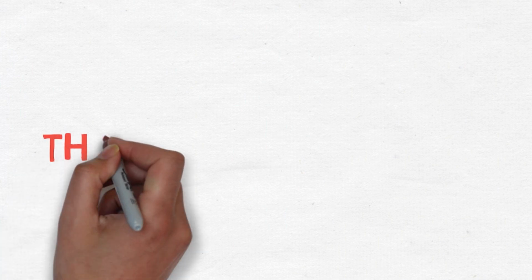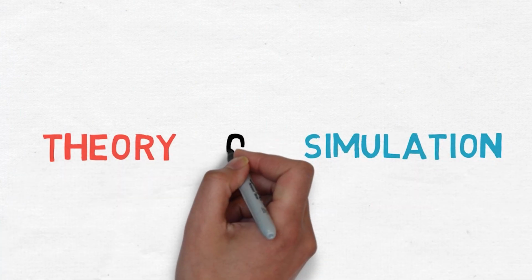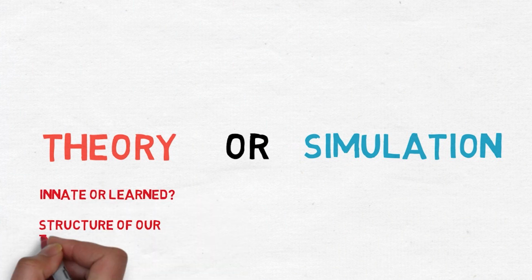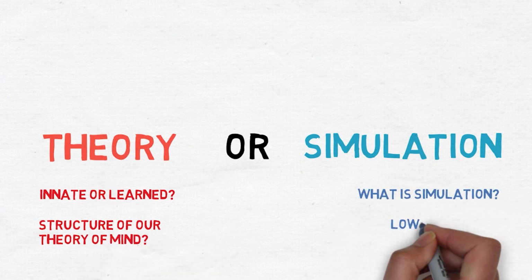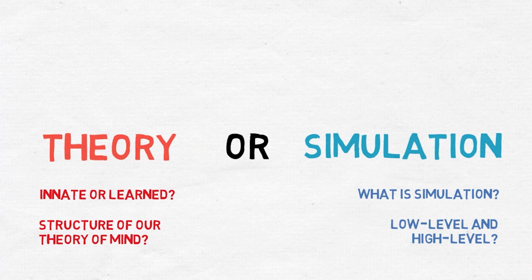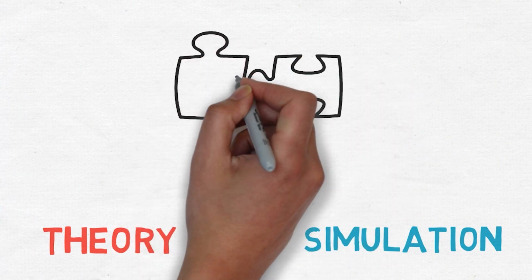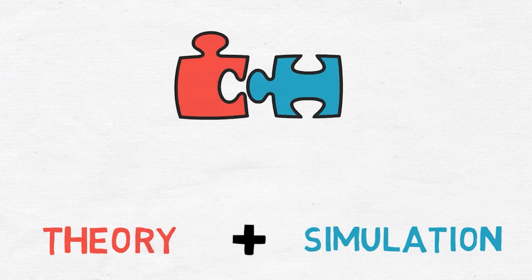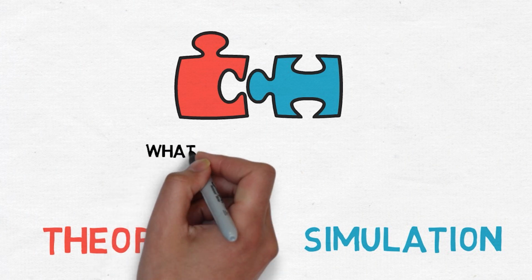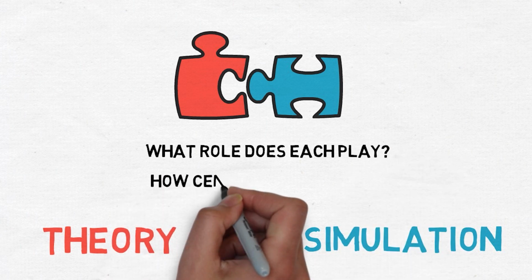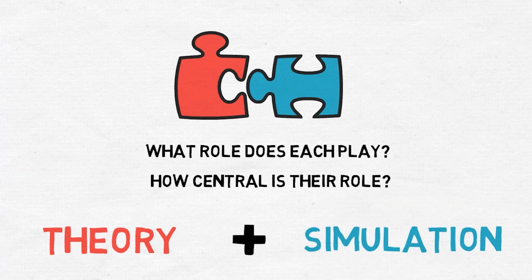As our brief discussion indicates, the debate between theory theory and simulation theory is a rich and complex one. There are significant areas of disagreement not only between both of these theories, but also within each theoretical camp. There is also an emergent consensus that mind reading is a multifaceted phenomenon that cannot be fully explained by either theory or simulation alone. We may need a hybrid account that incorporates elements of both theories to explain how mind reading works. How to best understand the respective roles played by theorizing and mental simulation, as well as their relative importance, however, are key questions that remain unanswered.